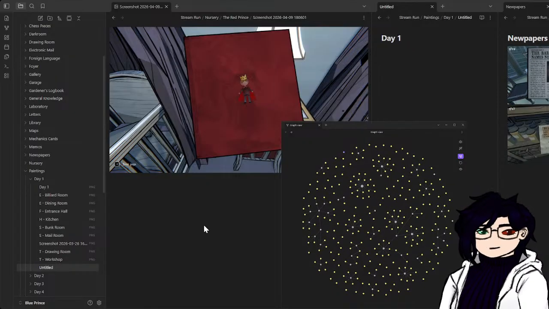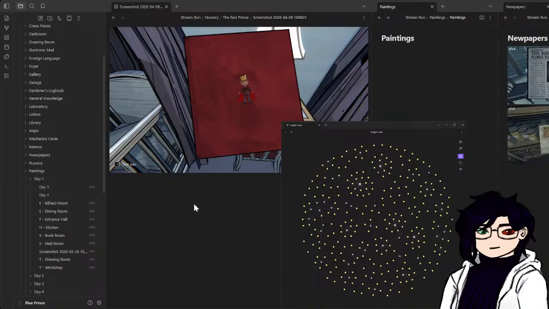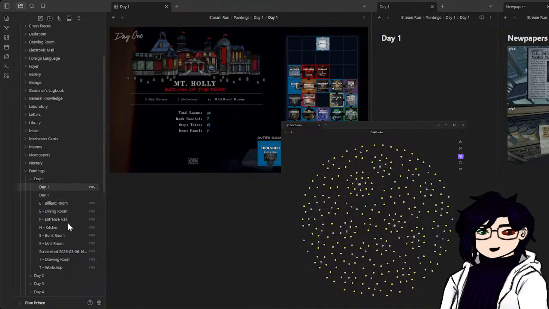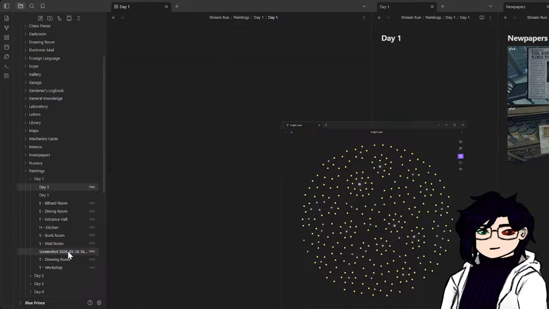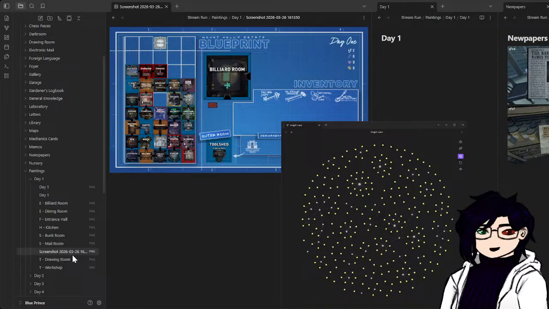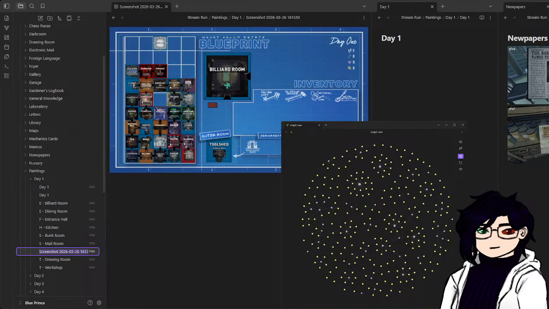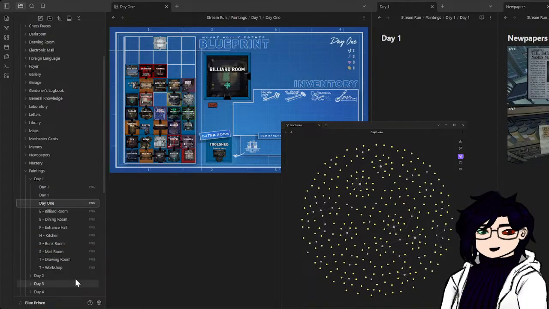Day 1. Actually, wait. If I stick here, doop. This is this. What is this? Oh, this is also another day 1 blueprint. Rename. Day 1. I'll type out the 1. Day 1.